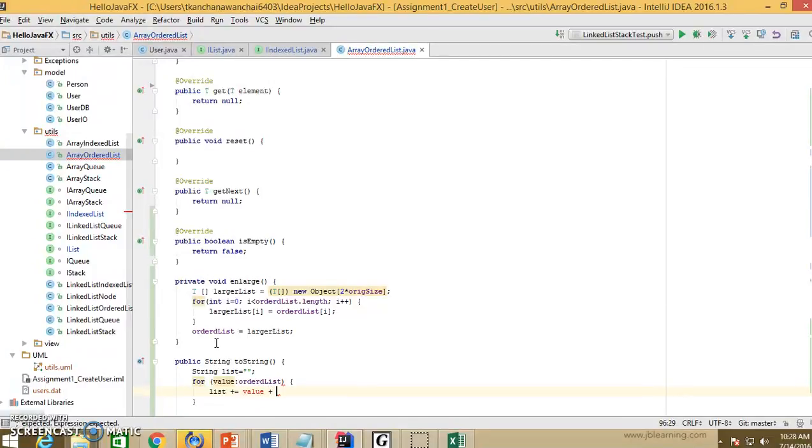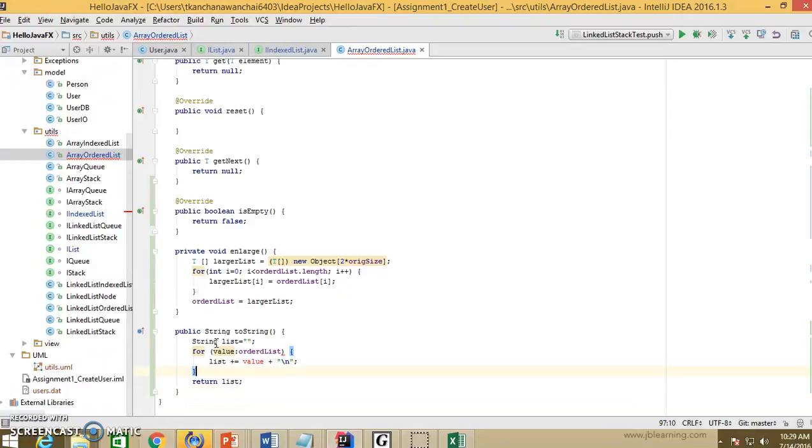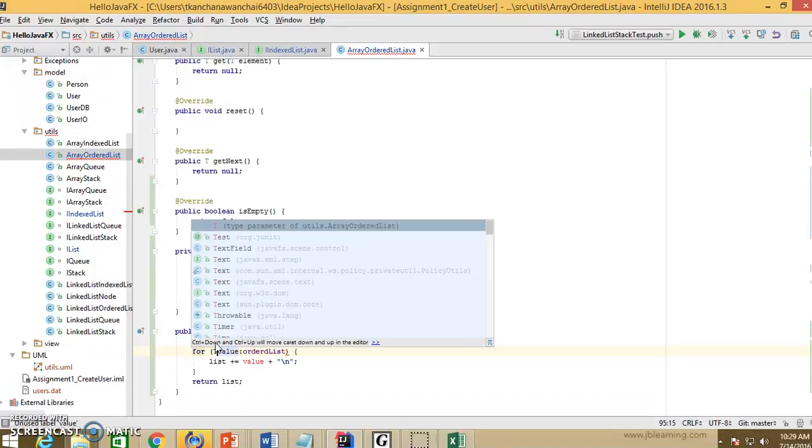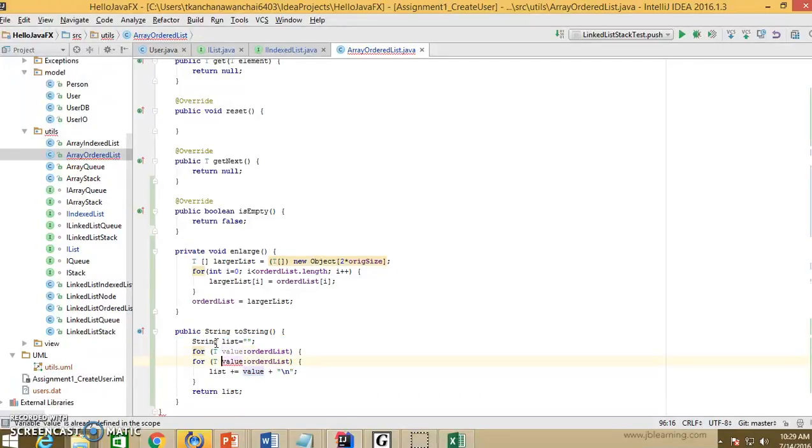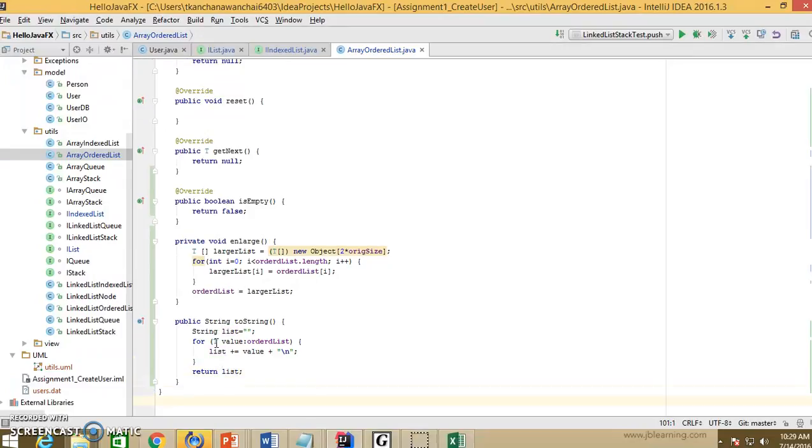If we want a new line, we can use \n as an escape sequence, so it's going to go to the next line on the list. For each, we have to define the value, which is type T. So that's how we print out the list in the array.